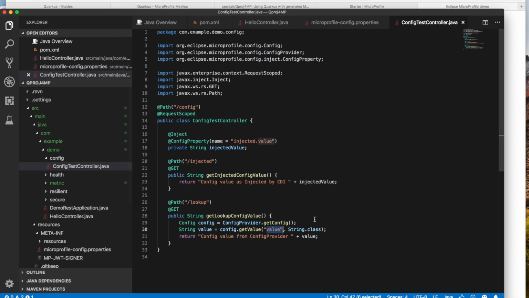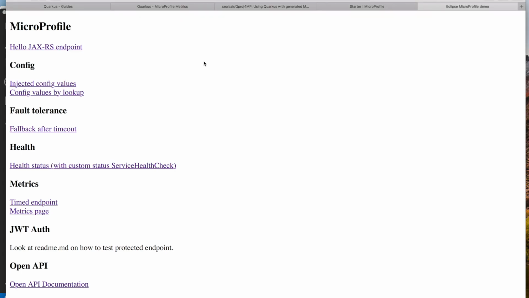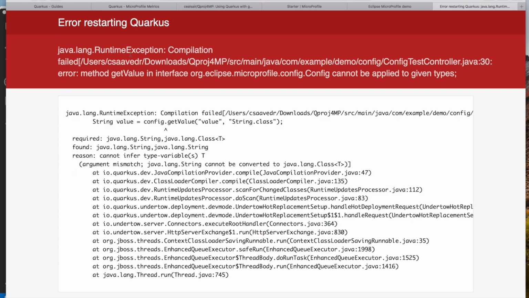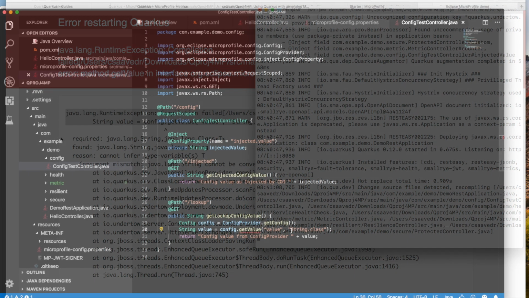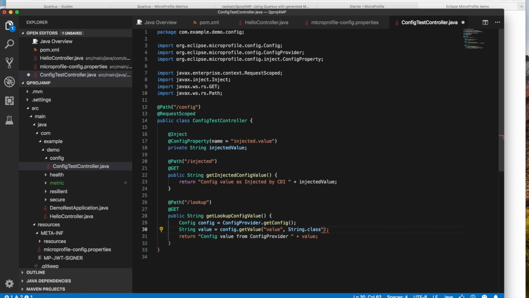In development mode, errors are detected by Quarkus even if you miss them while writing your code. Let's intentionally introduce an error by putting double quotes around a method parameter that is not expecting a string. Notice that when invoking the erroneous method from the web application, Quarkus reports on the error. Also notice that live reloads are taking place during development mode. Let's go back and fix the intentional error we introduced earlier.